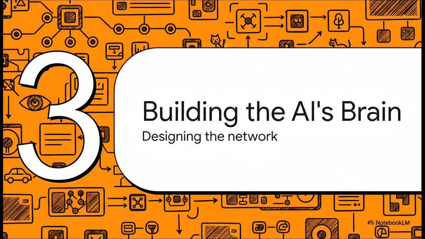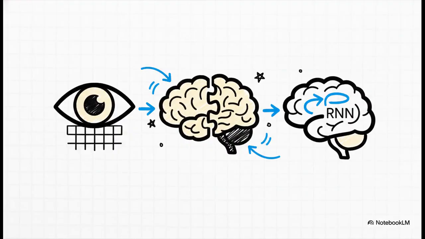Now it's time for the really creative part. We get to design the AI's brain. And we're not just grabbing some off-the-shelf model. Nope, we're building a custom neural network designed specifically for this challenge. Now here's the cool part. Our model isn't just one simple network. It's a hybrid. It's a really powerful combination of 2 different kinds of AI designed to work together perfectly.